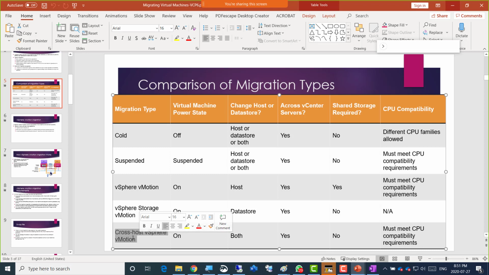So all the files of a virtual machine we're going to move in this one, instead of just moving the files once, although we did that before as well. We moved the files of the virtual machine from a local disk-based data store to a LAN-based data store. We did that already. So we're going to go for cold, suspended, vSphere vMotion, and cross-host vSphere vMotion. I'm going to tell you which one is which when we're doing that. So let's go for the cold migration first.